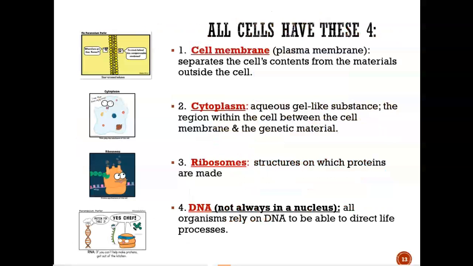Okay, we're going to talk about different types of cells, but no matter what kind of cell we talk about, all cells have these four basic structures. They all have a cell membrane. The cell membrane is often also called the plasma membrane, and it's basically the border and the surface area for the cell. It keeps everything that's supposed to be in the cell in and everything that's not out. Anytime something has to cross the border, it has to get permission, unless it's special.